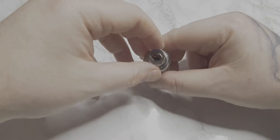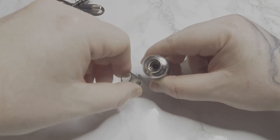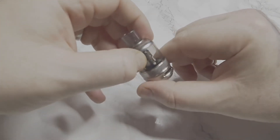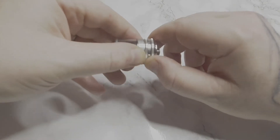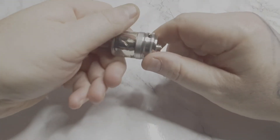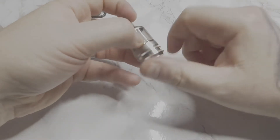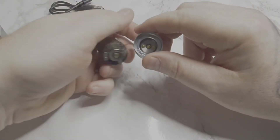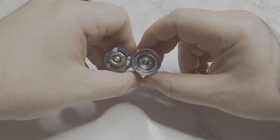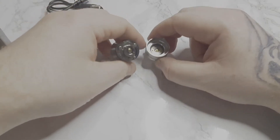So take a look at the TPP tank first. Unlike the PMP, this one has a removable 810 drip tip. Your airflow — what you do on this side you also do on the other side. I prefer this compared to the adapter that came with the Argus GT. We still have the same PMP issue where we do have a leak problem, but we'll talk about that up in the facecam.